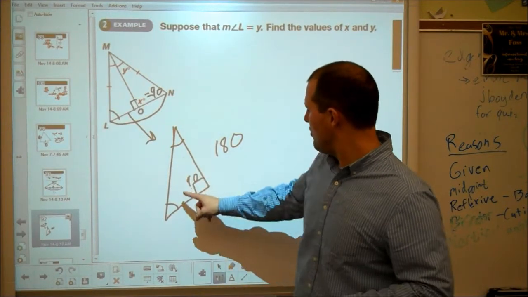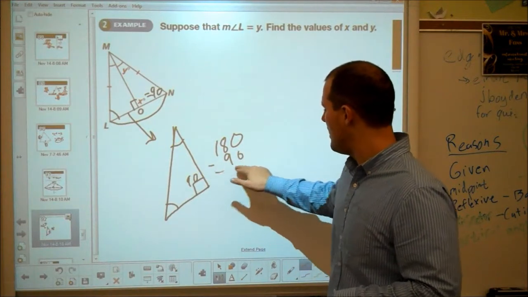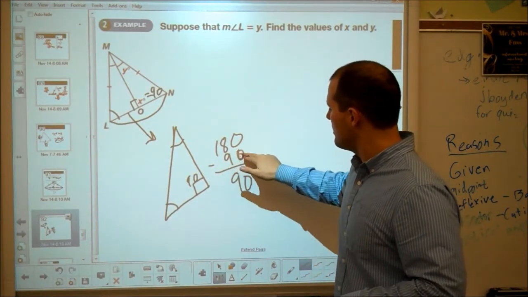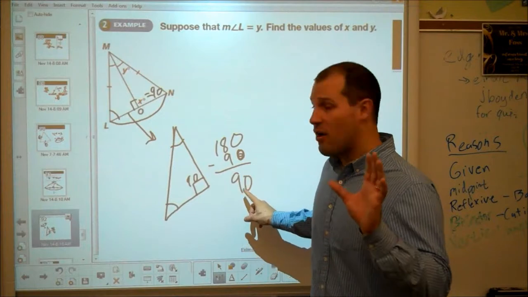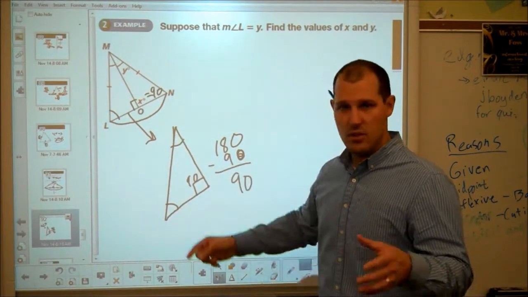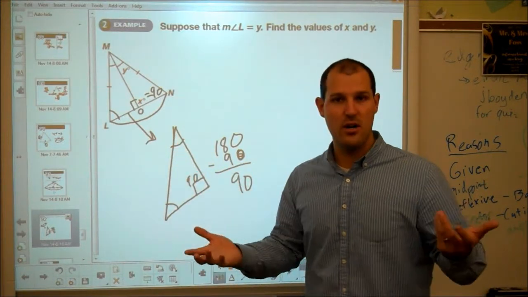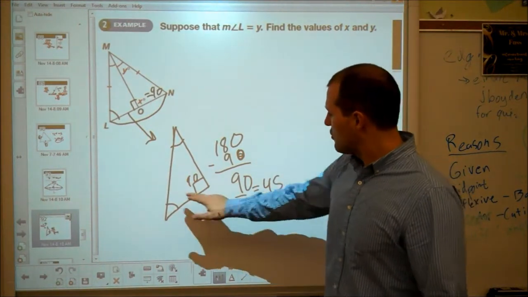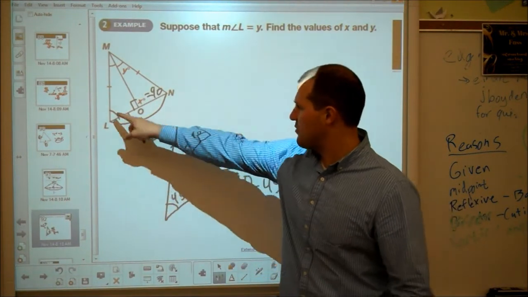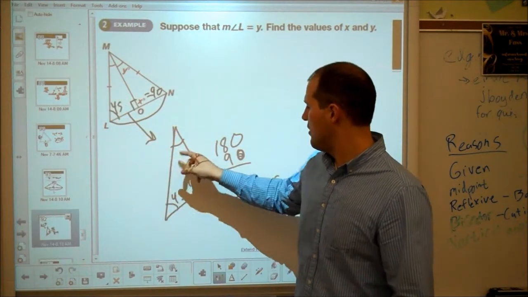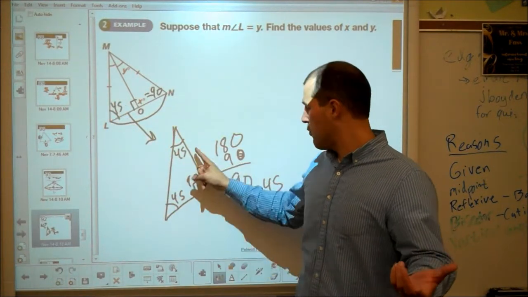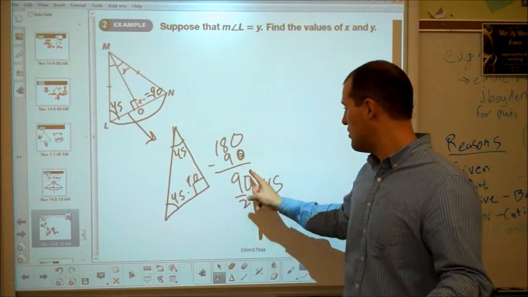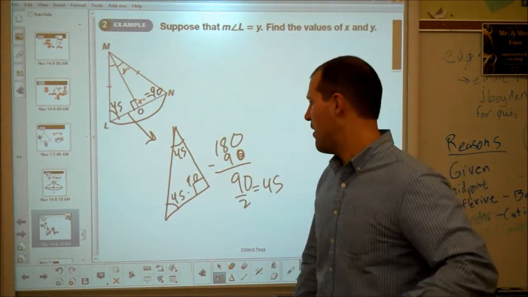And so what we can do then is we can say, let's subtract off the 90, and so we get 90 degrees. That's how many degrees are available to share between these two. And these markings say they're going to share equally. So we're going to divide by 2, and then we get 45. So I know that's 45, that's right here. And I know this is also 45. And check it out, 45 plus 90 adds up to 180, so that checks out.